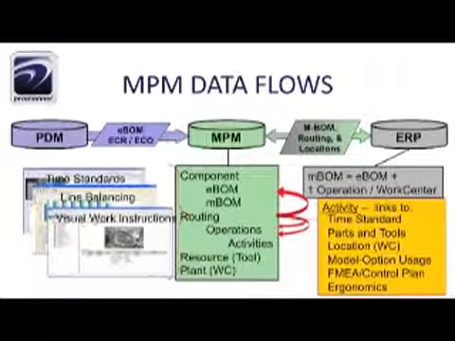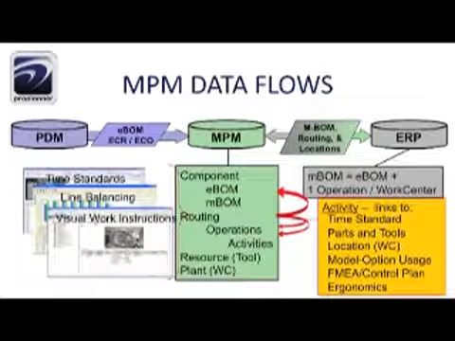So let's start off with what we call the MPM, or Manufacturing Process Management data flow. As I mentioned to you before, we're going to start with the parts, the data about the products that we're making. Typically they're in the form of a bill of materials called a BOM. We have engineered bill of materials that typically comes from the CAD and the PDM environments, the computer-aided design, product data management environment. Basically, the bill of materials or the structure of the parts and assemblies that are going to be produced, and as the mechanical engineers who design them have conceived them.